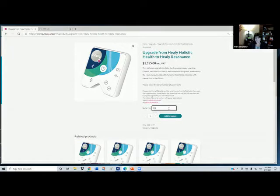Okay, so you would put your serial number in there and you just start typing, just 01. Don't worry about the colons because they autofill. So 01, 01, 01, and then whatever yours is. It's going to have probably a Roman numeral or a letter in there, 05, 03, whatever that is, and then you would add it to the basket.